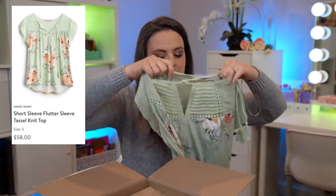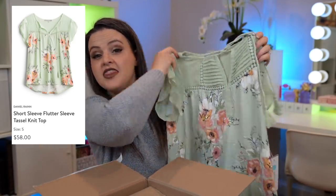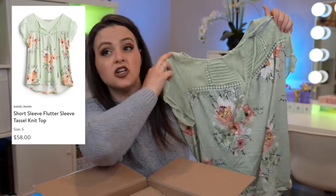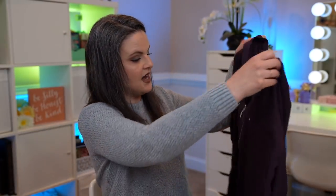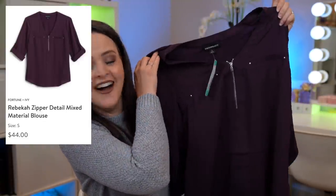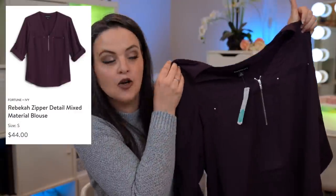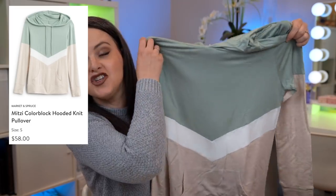And it looks like this. This may look bad on me — you'll have to tell me. I think I'm going to need your help because this could look very grandma-y or it could look cute. The price on this next piece is $44 and I have a feeling this is going to be a no. This looks like they're styling me old again, but we'll have to see. I did specifically ask for tops this time because I am overloaded with jeans. And finally, this is the other thing priced at $58 — it is a color block hoodie and I love this pattern, though I don't know if it's going to be worth $58.